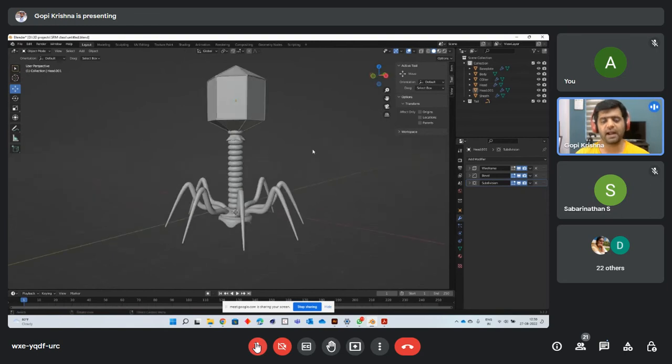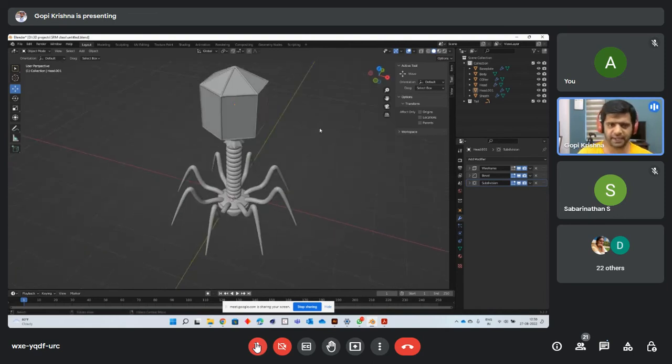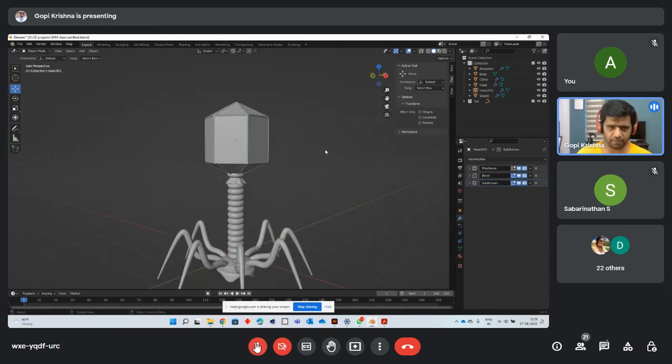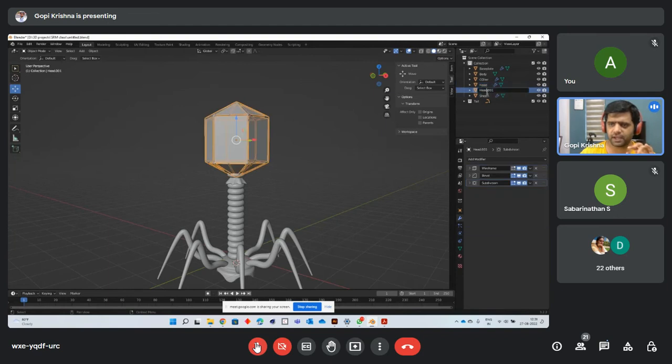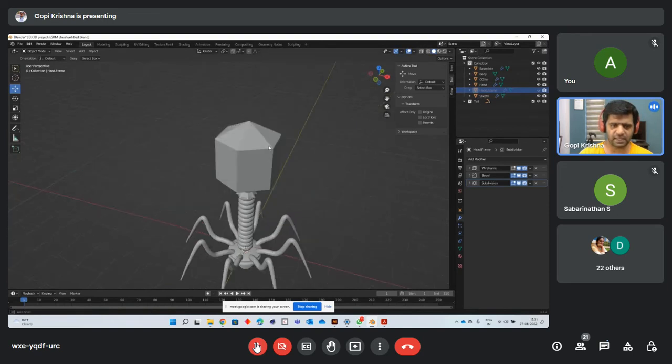Now I will show you another trick, a completely new trick to make it even a little bit better. This is fine. This is really good, but we can still make it a little better by adding a little more effort. Now what I'm going to do, just bear with me for some time, I'll explain it properly. I'll rename this head frame. I'm going to switch off this frame for some time so that we can clearly see the head.